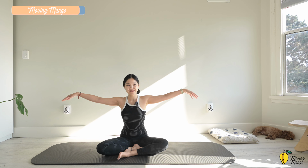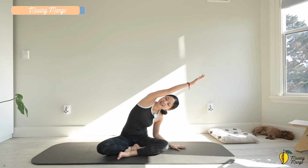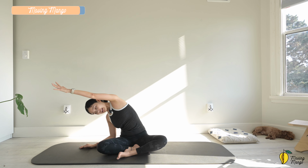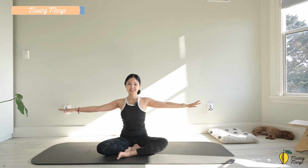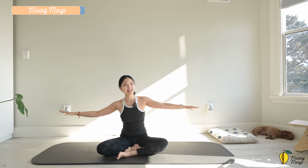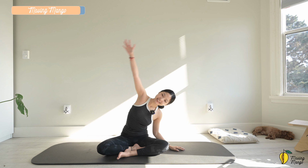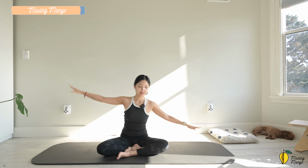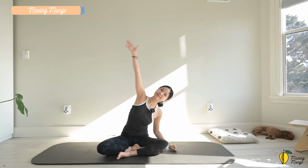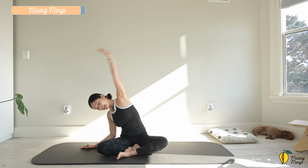All right, open your arms to the side. Now inhale, lean on one side. Exhale, come back. Inhale to the other side and exhale, bring it back. And a couple more times, lengthen to feel the side of your body is lengthening. And back to the center. Good, keep breathing. And slowly bring it back one more time to the other side and back to the center.